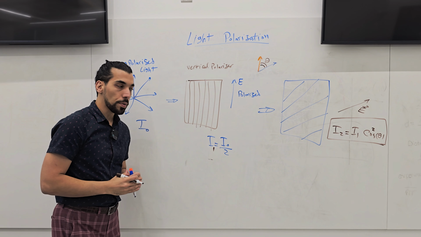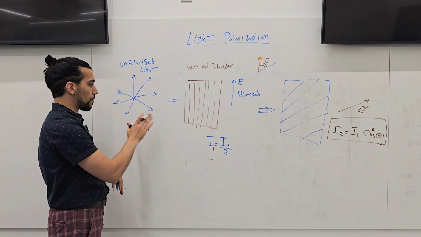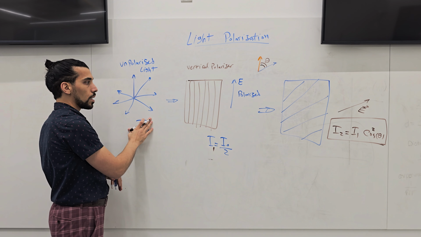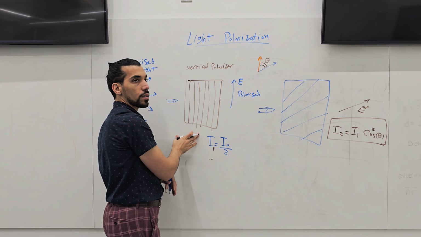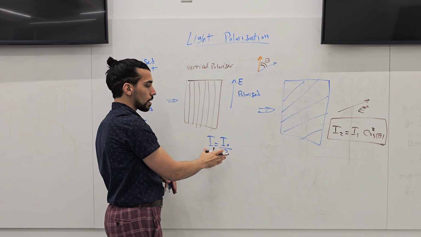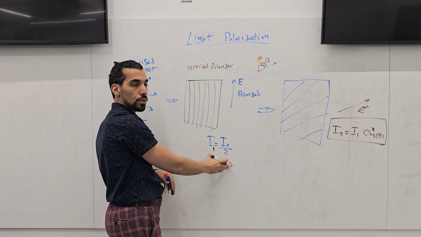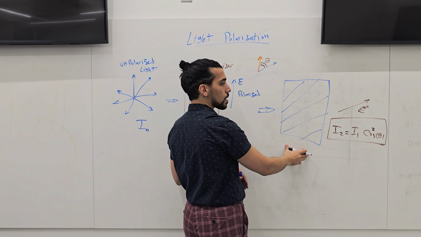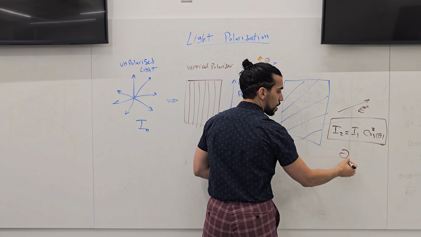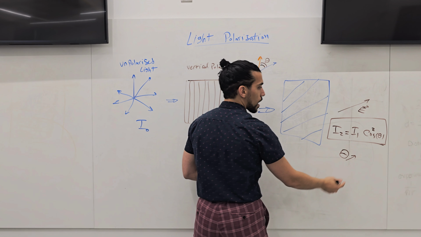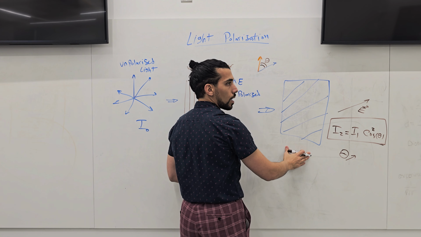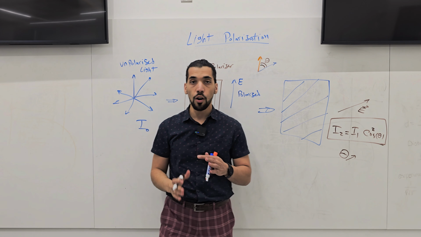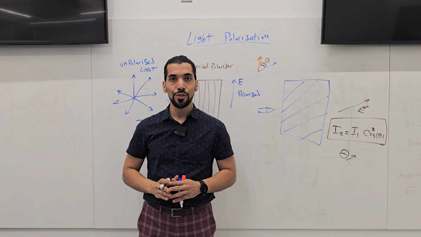So for today's experiment, we are going to do this. We are going to have unpolarized light. We will measure the light intensity. Then we will put a vertical polarizer. We will measure the intensity after. It should be I naught over 2. Then we will put another polarizer, and we will start to change theta, this angle, and we measure the outcome of the light intensity after. I hope that this works, and let's go for the experiment.